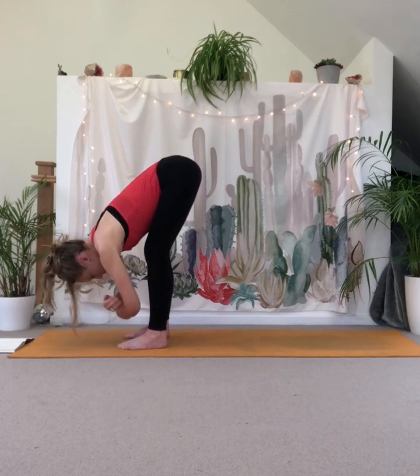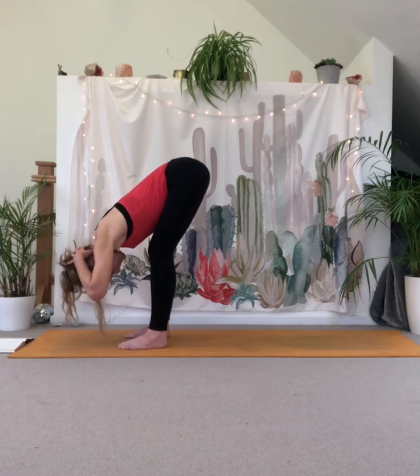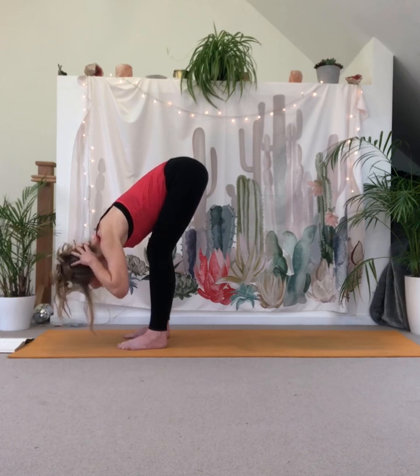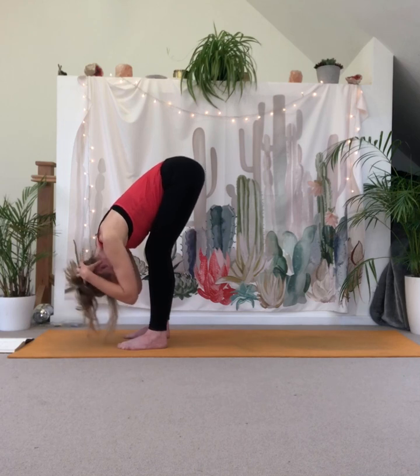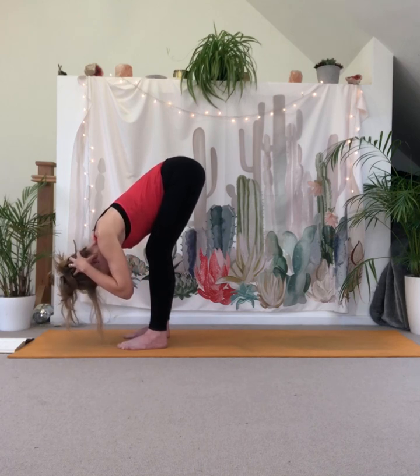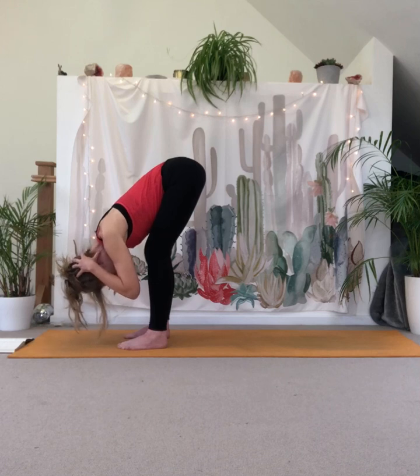And you might like to take your hands, interlace them behind the back of your head. Use your thumbs as a way to explore little pockets of tension that might be hiding around the jaw, the hairline. Relax your mouth, your tongue. You're breathing out through the mouth as you shake your head a little. So just giving yourself some love, giving yourself permission to kind of let go a little bit.